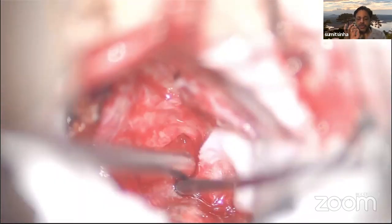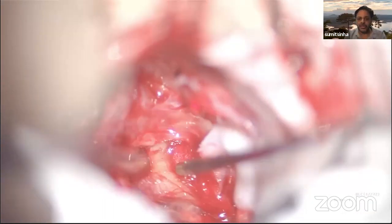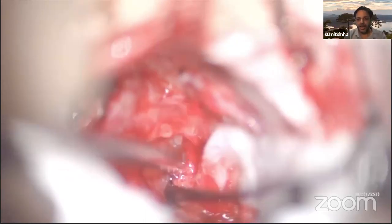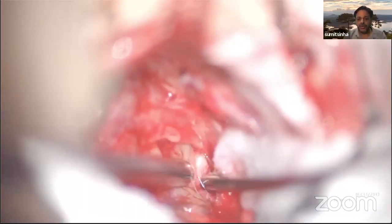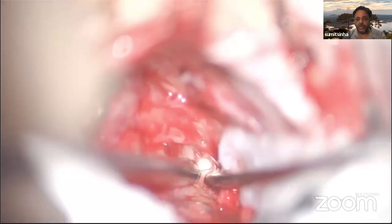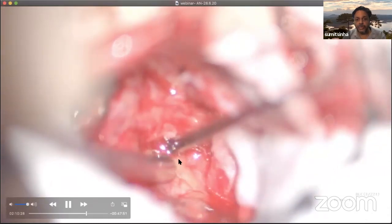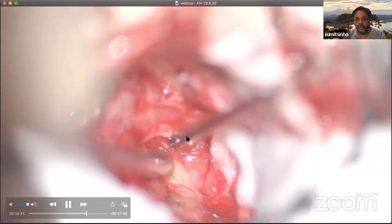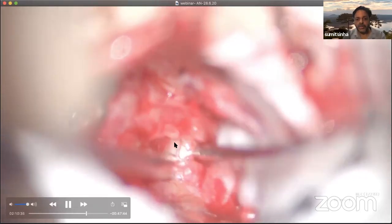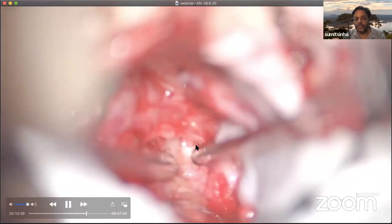This is so sensitive that if you keep your cotton patty over this facial nerve, it might get damaged with the weight of your patty. So be very, very gentle, very, very delicate with your facial nerve. You see the tumor capsule, no arachnoid between the facial nerve and the tumor capsule. It cannot be as clear as this. Can you see that? This is the facial nerve, this is the tumor capsule. We don't find any arachnoid plane over there. All the arachnoid is outside the facial nerve over here.